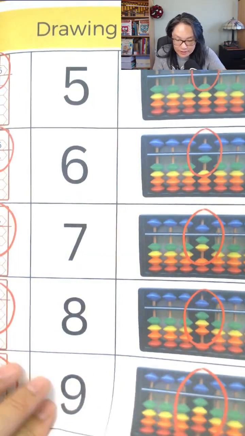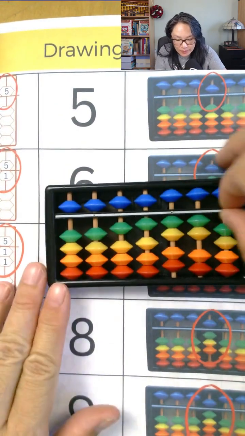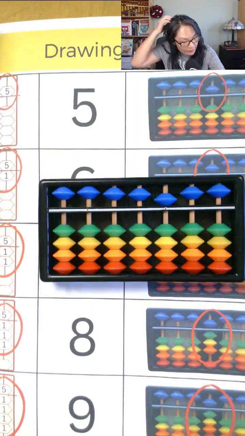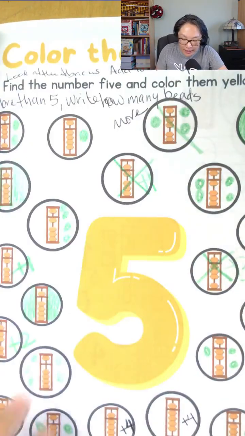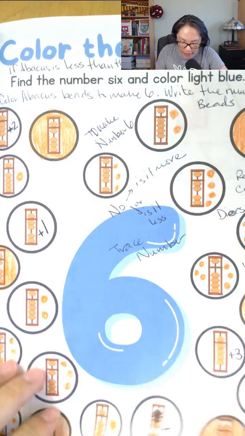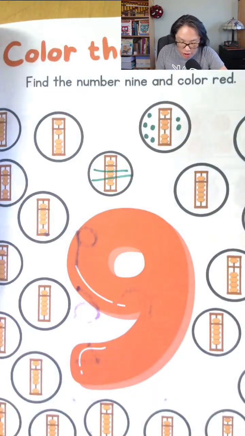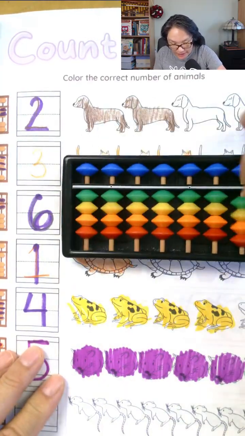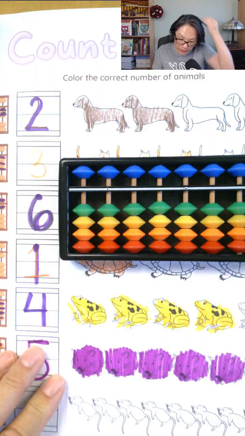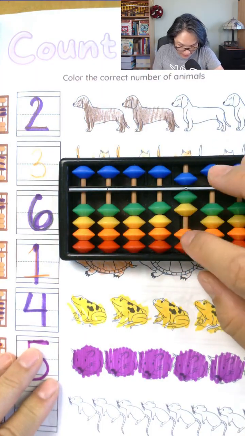5, right, it looks like this. 5 is always going to be the top bead. So now when we review, we have the value of 5 is like that. And then we have 6 like that. And again, we have activities and extra activities. So the kids can see what it looks like to be 5 to 9. And then we have 5, 6, 7, 8, 9.